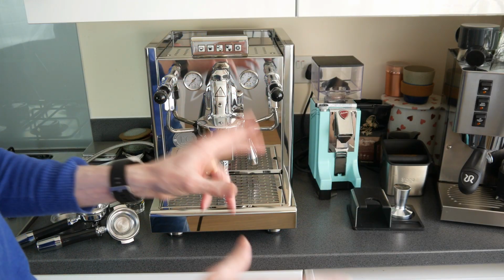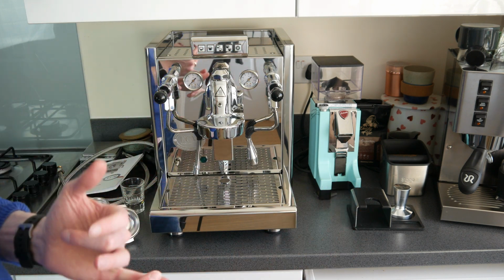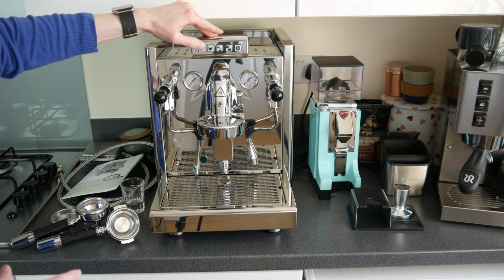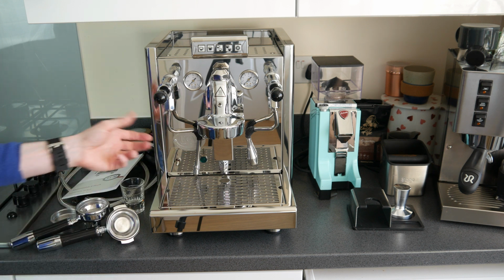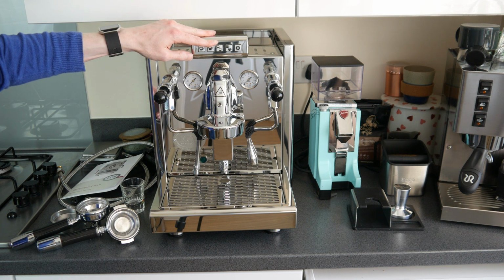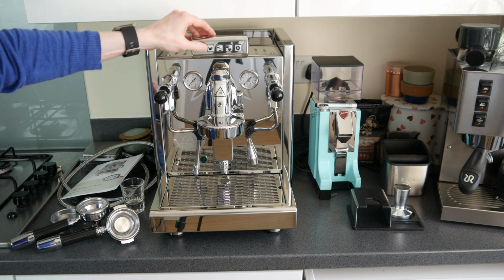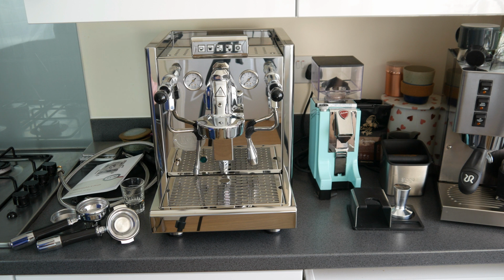So I wanted to go from that to really fast. You know, I could have a manual machine, but I really like to weigh my shots, and with this, I should be able to minimise the amount of time that it takes to make it, and also when I'm steaming, I don't have to worry about it if I've set these correctly. I'm still going to weigh to see that I've got the right amount out, but I just wanted the convenience of having it pre-programmed. I can still do manual as well, so I just wanted that option.